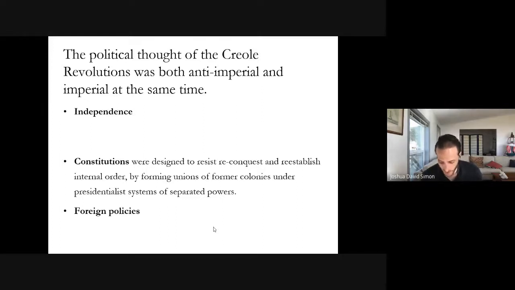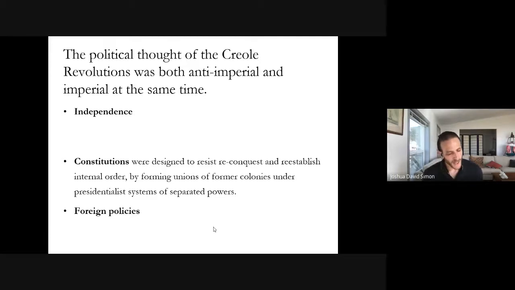As battlefield victories in the Revolutionary Wars brought independence within reach, the prospect of actually governing independent societies became central to Creole political thought. Both British and Spanish Americans feared that even if they managed to wrest independence away from their respective metropoles, their new states would remain exposed to the threat of reconquest from both established imperial powers across the Atlantic and rising ones within the Americas. At the same time, having mobilized large and diverse groups of people to confront their opponents, Creoles were forced to consider how they would reestablish social order and stable governance after victory.